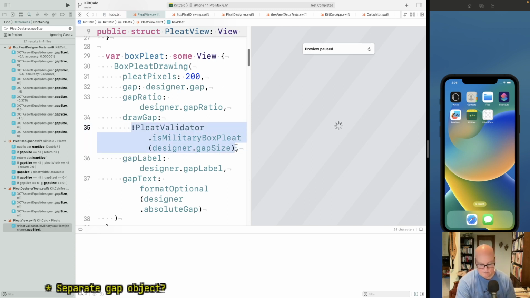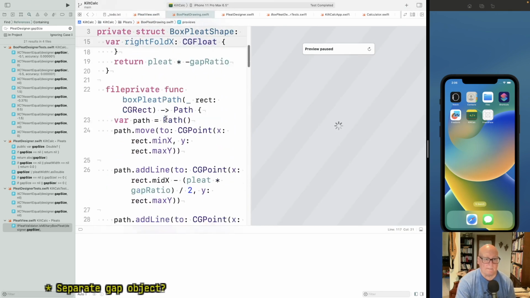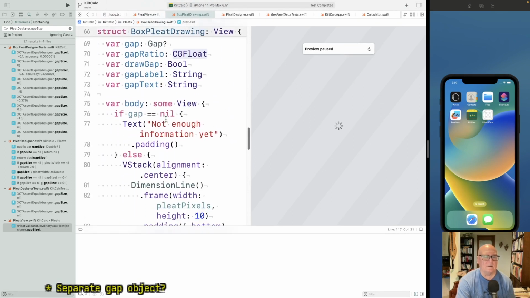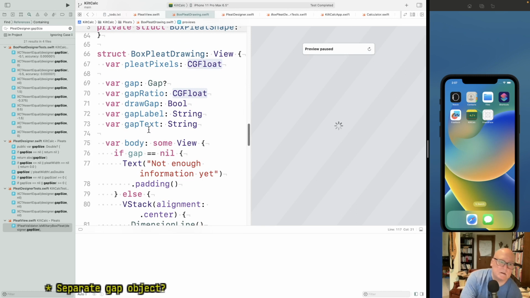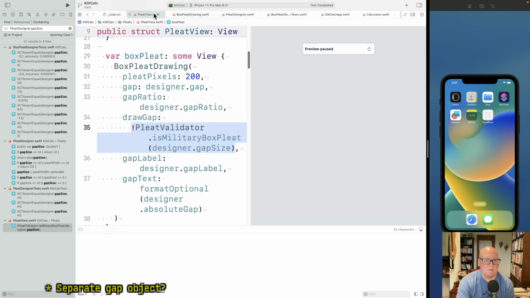So this, and then BoxPleatDrawing. Where's his init? Box. Oh, what was it? No, it's view. Pleat.